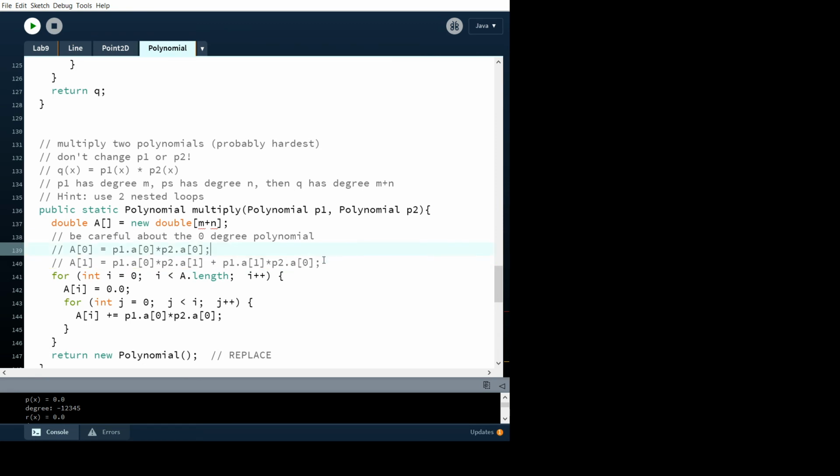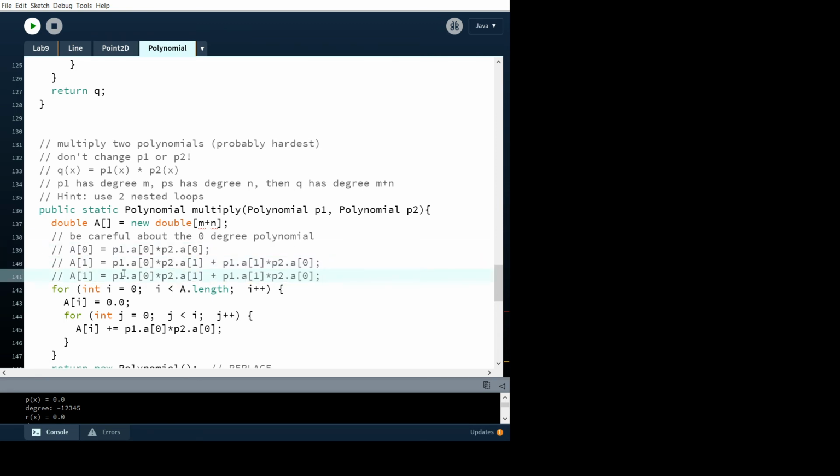All right, now let's keep on cruising. So for this one, which is the next one, I'm going to have something like this. It's the 0 plus the second, the 0 plus the, or how about the first, and then the first, and then plus the second and the 0th.